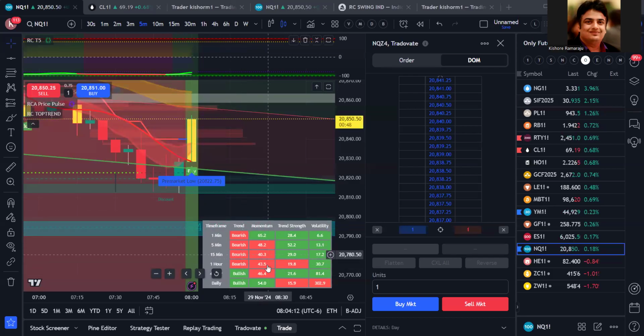Here, your table is telling that it is still bearish, but it is giving a buy signal. So sometimes you may make money, but sometimes you may also lose money. Why do you want to take a trade which is 50-50, right? Try to take where you have 90-10. 90% you should make money, 10% there might be a small risk. So here this opportunity is like a 50-50 opportunity. It may suddenly go here and again suddenly come down. So better you wait on taking a long position here.